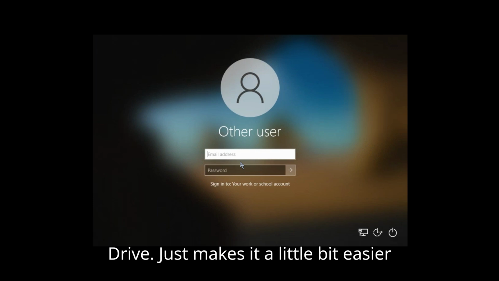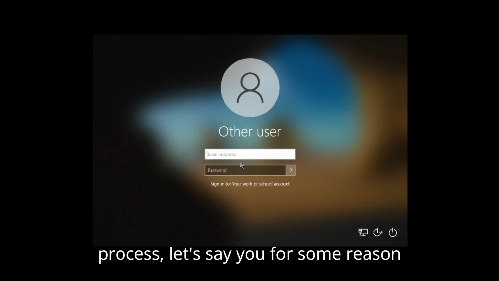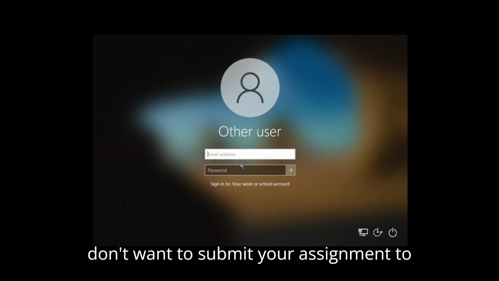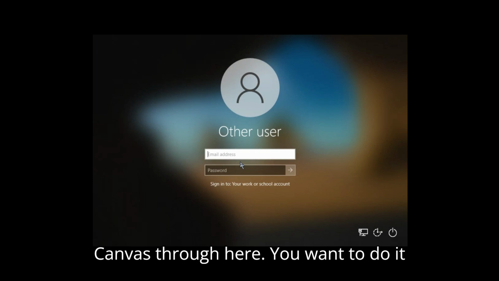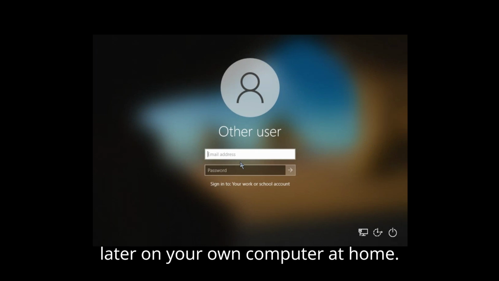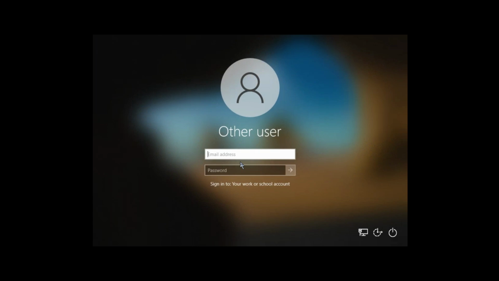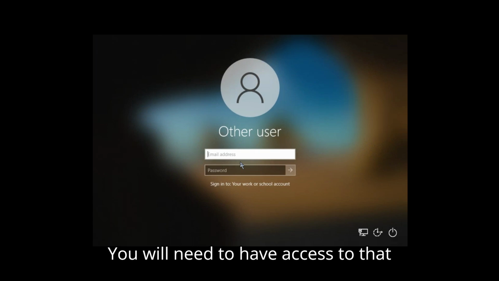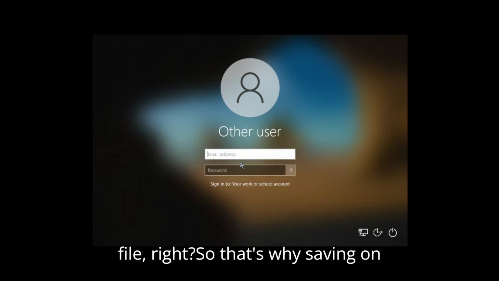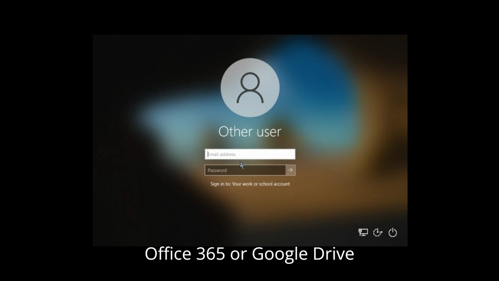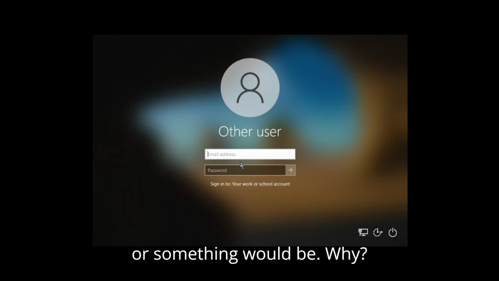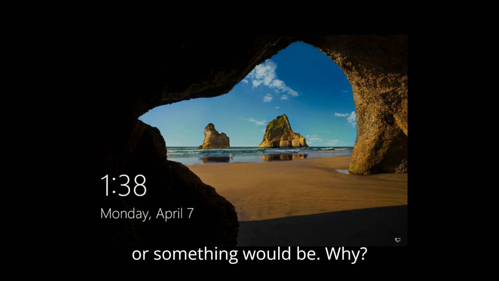Just makes it a little bit easier so that when you're done with this process, let's say you, for some reason, don't want to submit your assignment to Canvas through here, you want to do it later on your own computer at home, you will need to have access to that file, right? So that's why saving on Office 365 or Google Drive or something would be wise.